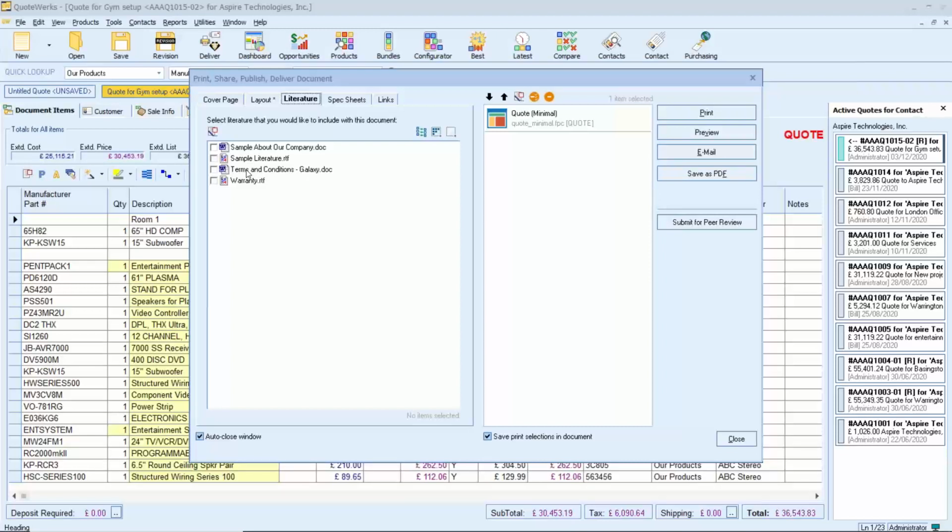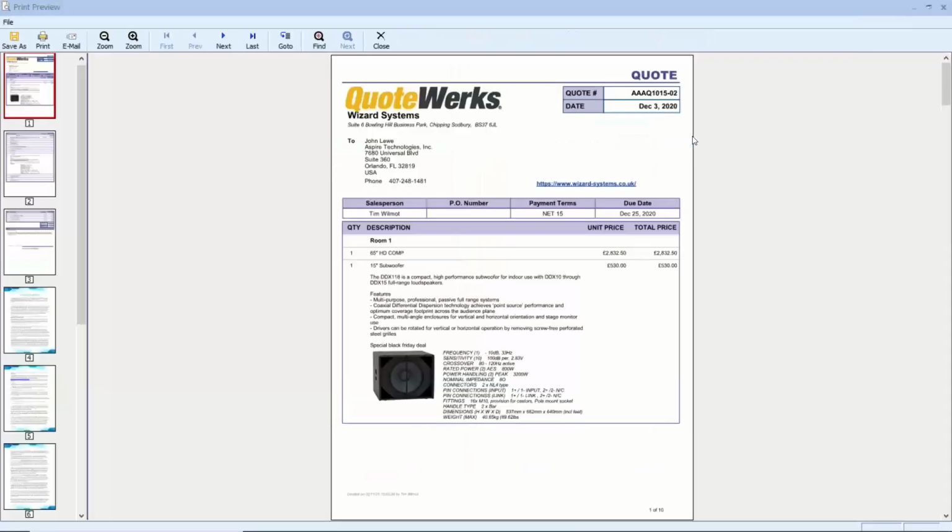So there's a literature folder in your QuoteWerks implementation, and that's where you can include a Word document, an RTF file, a PDF file with those terms and conditions in there. So I could tick that box and click on preview here, and this will then provide me a preview so I can just check it before I send it to the customer.